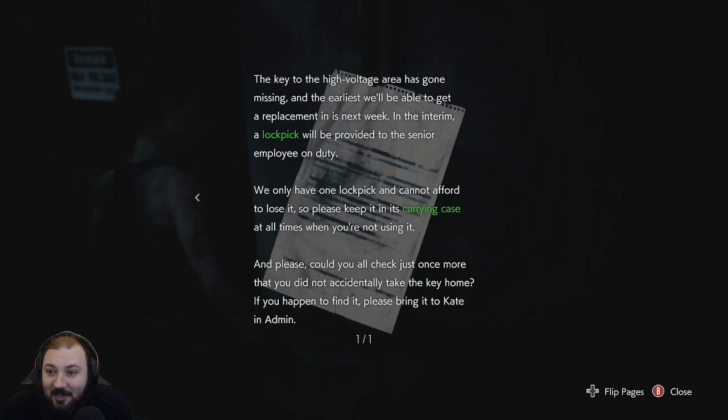Substation internal memo. The key to the high voltage area has gone missing, and the earliest we'll be able to get a replacement. In the interim, a lockpick will be provided. We only have one lockpick and cannot afford to lose it, so please keep it in the carrying case at all times. Check once more. You don't accidentally take the key home. If you do happen to find it, please bring it to admin, Kate.